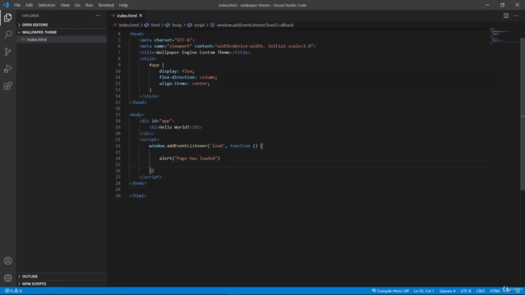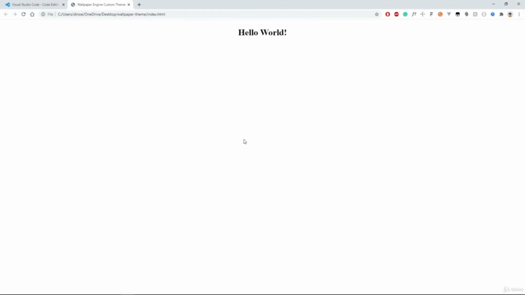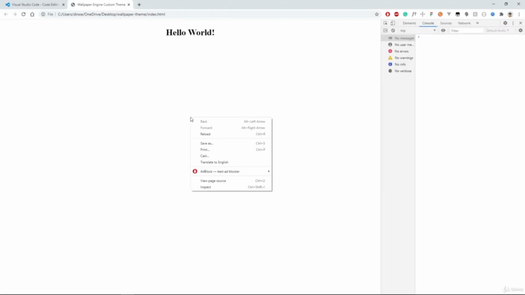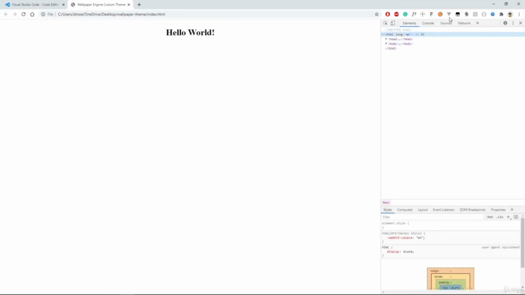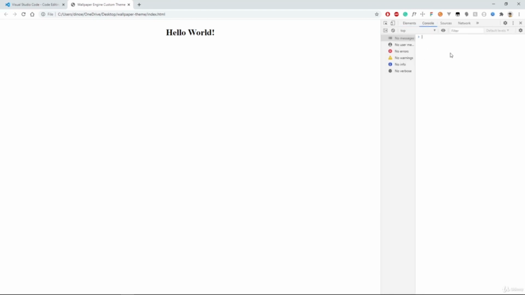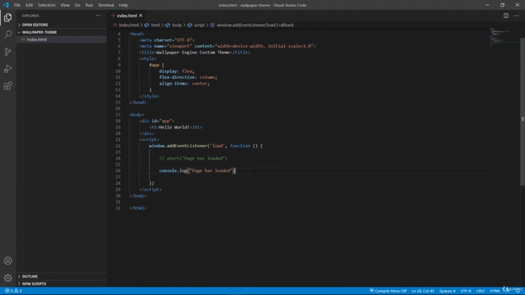So back here, another thing I want to show you is console.log, and this will log something to the console, and I will show you where this is actually logged. So inside, let's also write page has loaded. Let's save, and let's go here. By pressing F12 or by right clicking and pressing inspect, you will open these developer tools, and then here you have this console, and we have nothing here. But if we refresh the page, we have this event page has loaded that is coming from this console log method here. And also the shorter code, you can write log and then you can press enter and it will create all of this code for you. Okay.